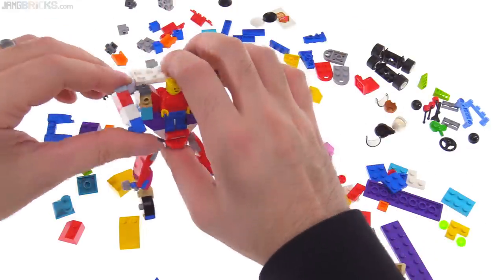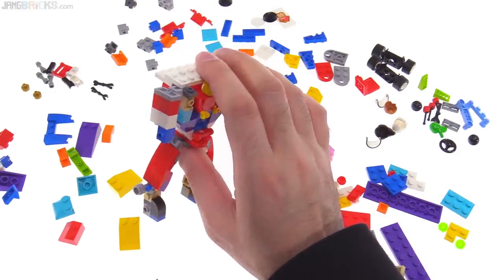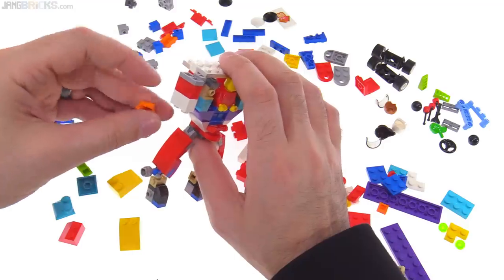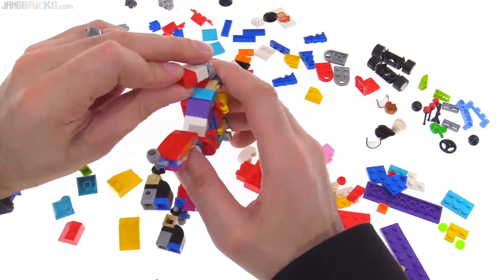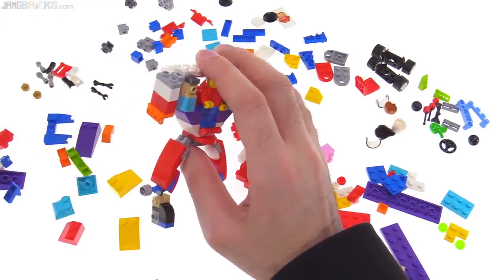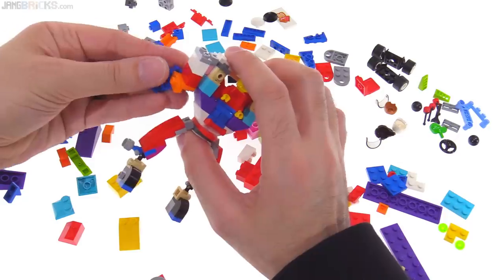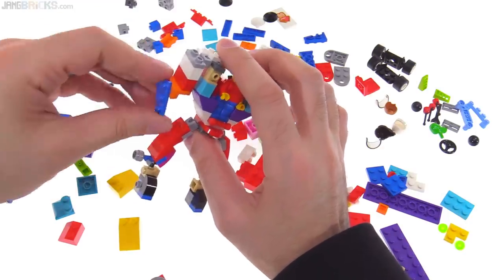You know, at some point durability may have to take a hit to get the shapes that make some sense, but I'm still just thinking about elbows right now. Elbows and wrists. I'm gonna take this piece off just so that it stops talking to me. And there's the possibility that I could turn this upside down, so let's try that. This way, and then using this piece to give me the direction change. That could have a jumper attached to it to become my new pivot point. I wonder how that feels compared to the 2x2 round jumper. About the same. Should be identical, really.